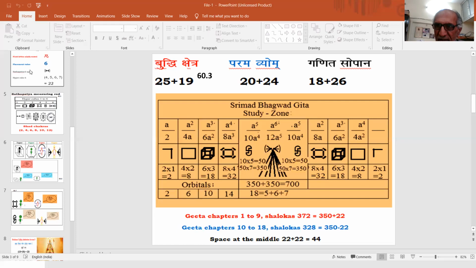Within our head, the brain as an organ is of existence within a space which is of transcendental space values and features. It is this existence of brain within transcendental space which transits and transforms as Buddhi Kshetra, intelligence field of consciousness base. The format features of different steps of Ganita sutras and upsutras as Ganit Sopan, mathematical domain, are parallel with the format features and values of the transcendental space.